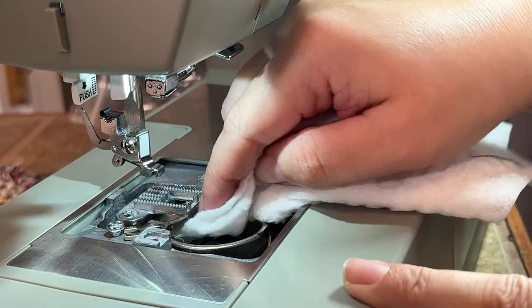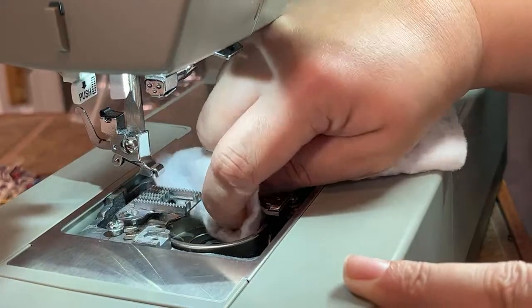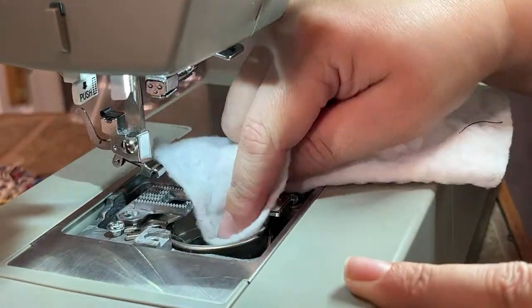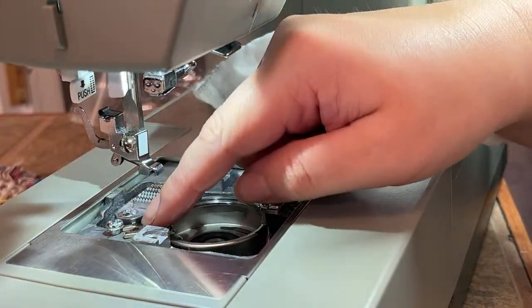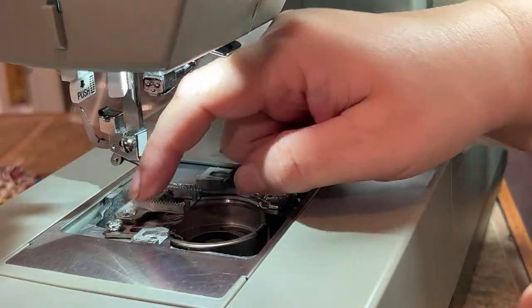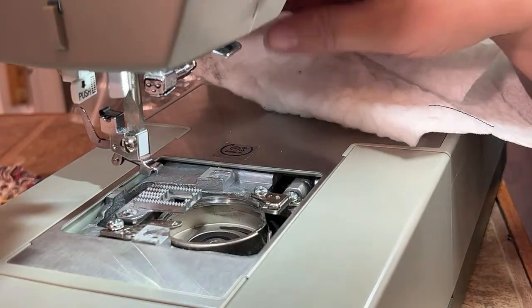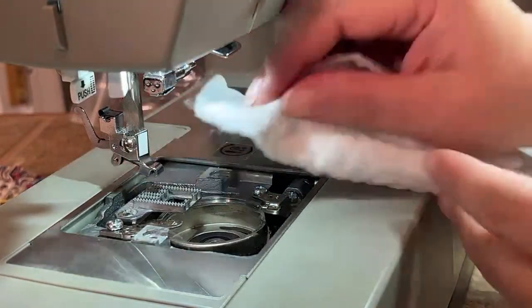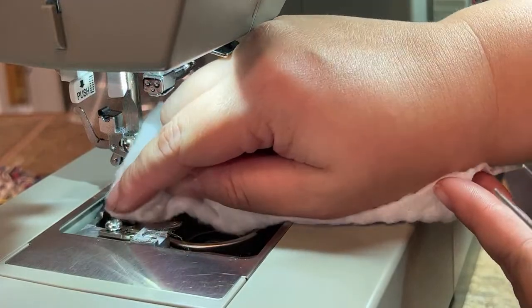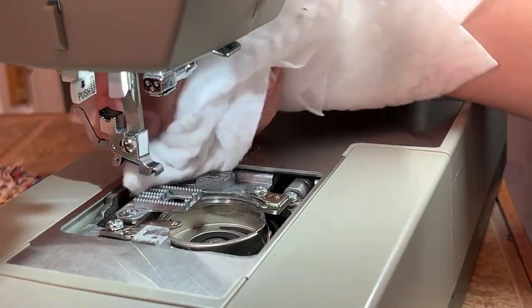This is the replacement. And as you can see, I have my Swiffer cloth here, just very gently getting any of those last little tiny surface bits. Ooh, make sure we don't lose this arm, otherwise that would be absolutely horrible. Doing my best here to just very gently wipe all of this down.